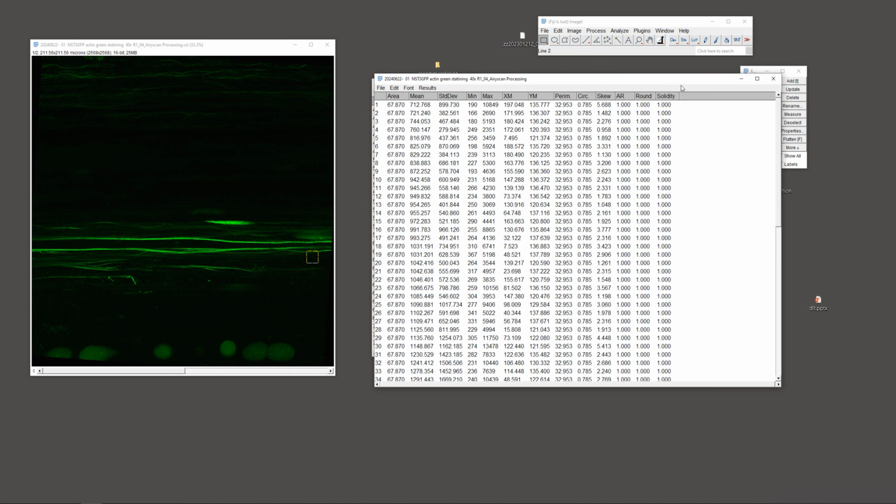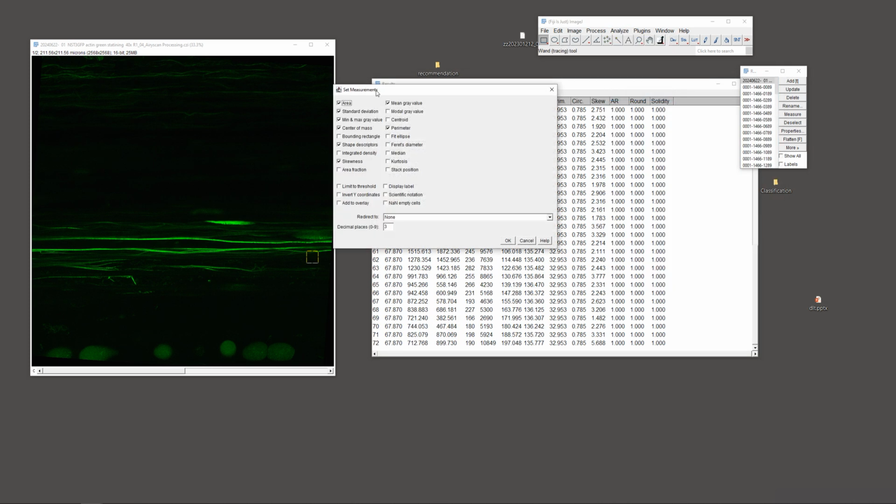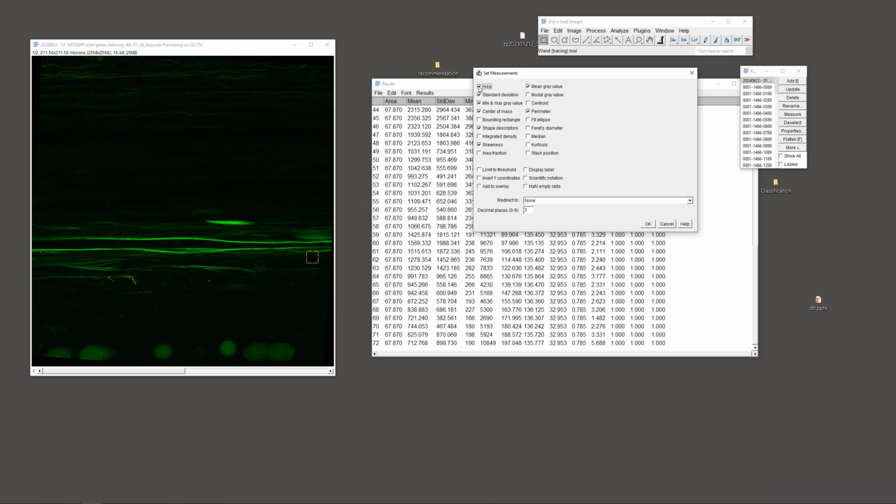You can select these kinds of measurements, whatever you want, from Analyze Particles, Set Measurements. Whatever box is checked will be counted by the macro that I have written. This mean gray value tells how much the intensity is, along with standard deviation, maximum and minimum gray value, and also whatever is of interest to you, for example skewness, shape, integrated density, whatever.